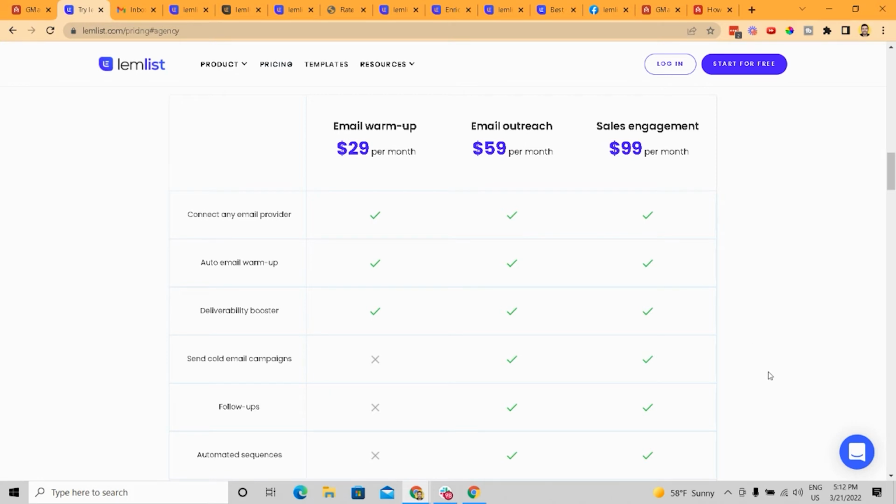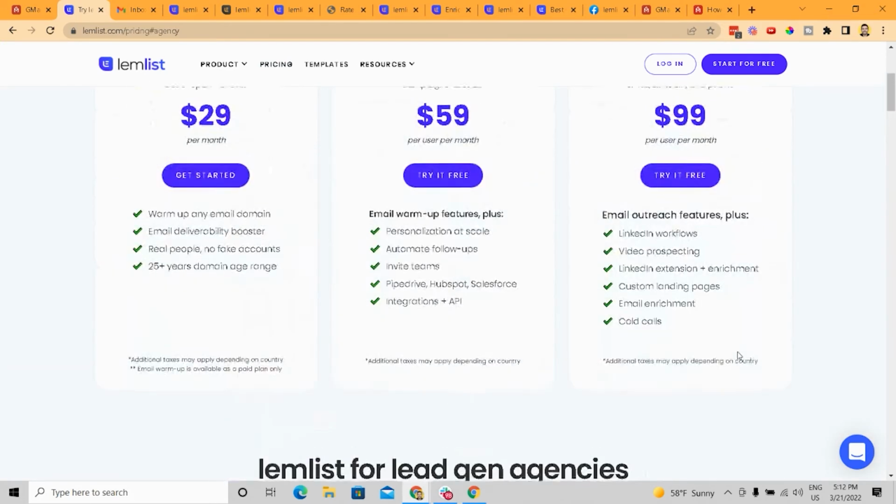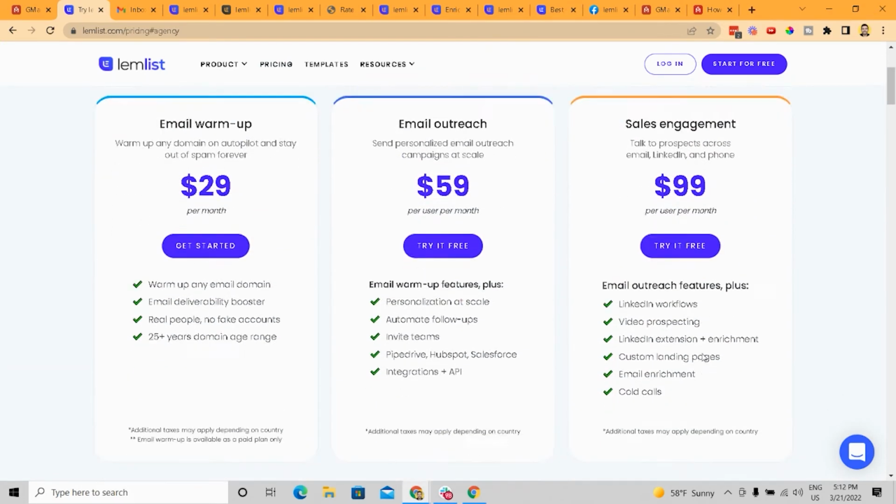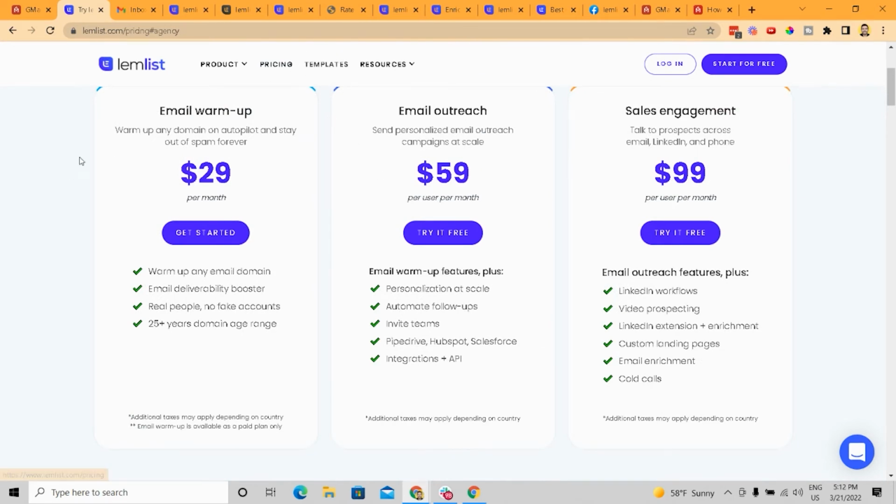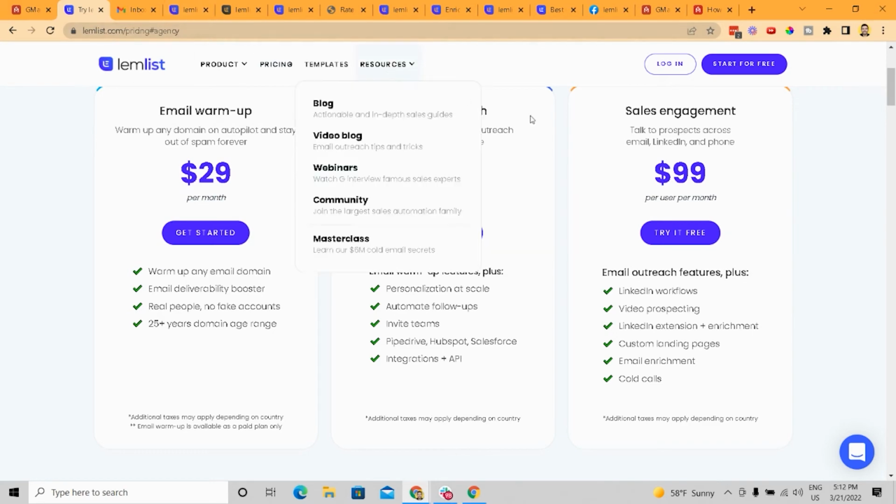In that regard, I would say for the amount of money you're going to be making from something like Lemlist, I definitely recommend going for that higher priced plan. It just doesn't make a lot of sense not to, if you're getting this much of an ROI. And the problem is switching costs. You have to keep that in mind when you're running any kind of prospecting. Gmass might be good for the price, but if your prospectors also have to switch to something else, that's going to incur costs from switching between different softwares. And because Lemlist doesn't have you switching between these things as much, it's actually helping you, right?